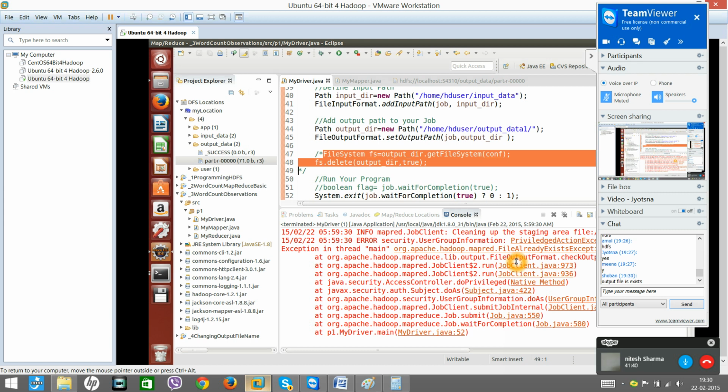Assume that you have written a MapReduce program and you have a file of let's say 200 GB. You wrote some MapReduce program, and you process the output by taking 4 hours, 5 hours. After 5 hours you got the output in this directory.